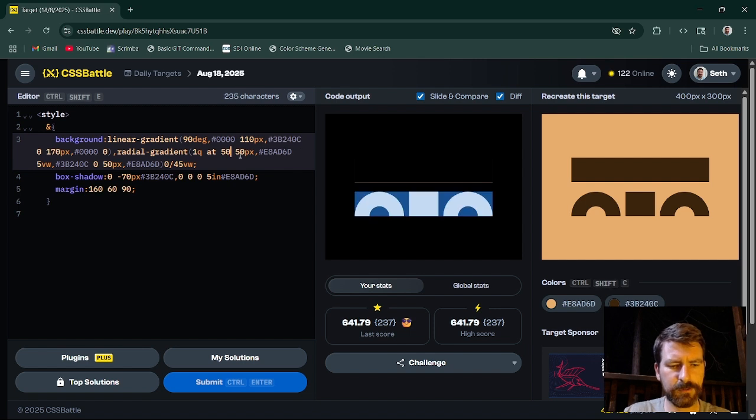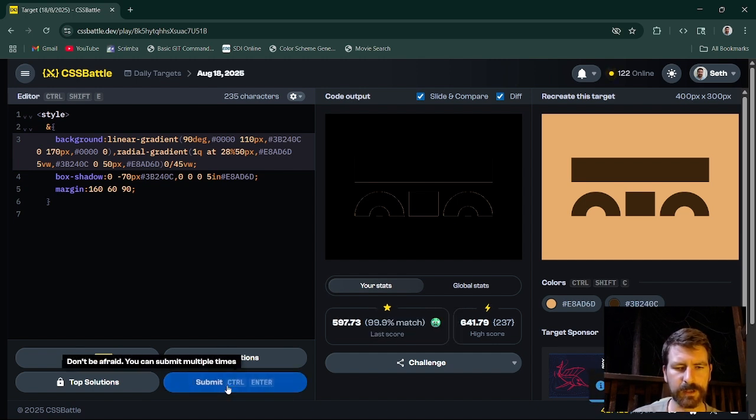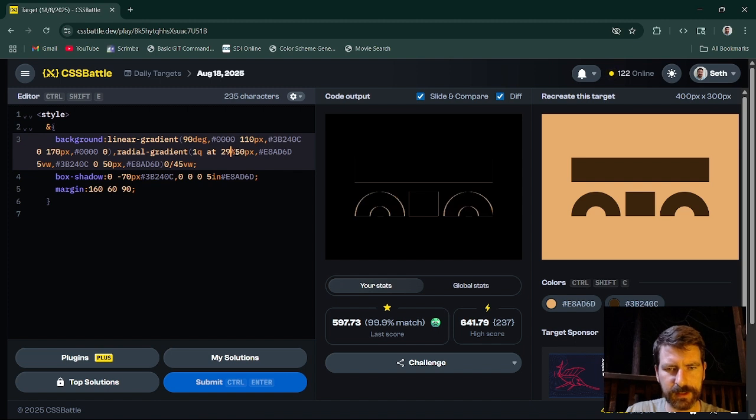So what if we do percent? 25, 26, 27, 28. Let's see what happens with that. If it's off, I'll change it. But if I can get away with it, I can save quite a few characters. 99.9. Yep. Let's see what 29 looks like. Yeah, 29 is not going to work. Wow, this is really not liking it.